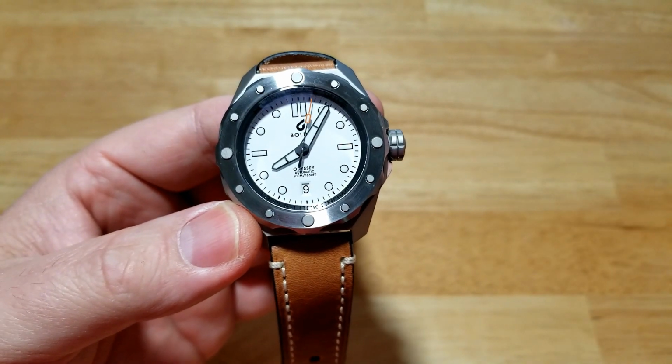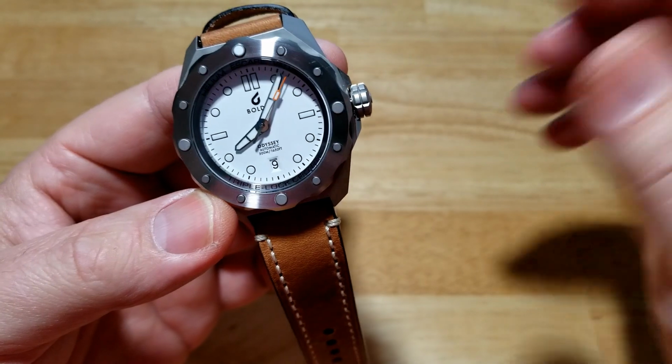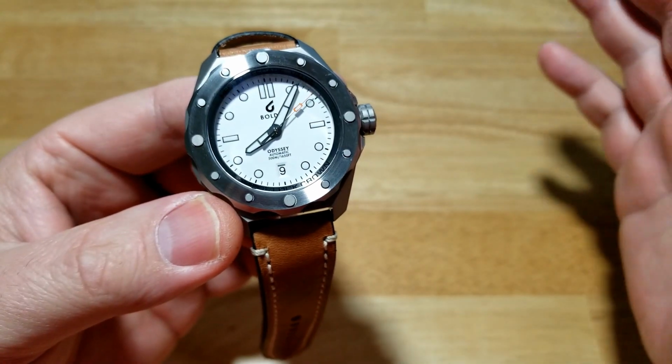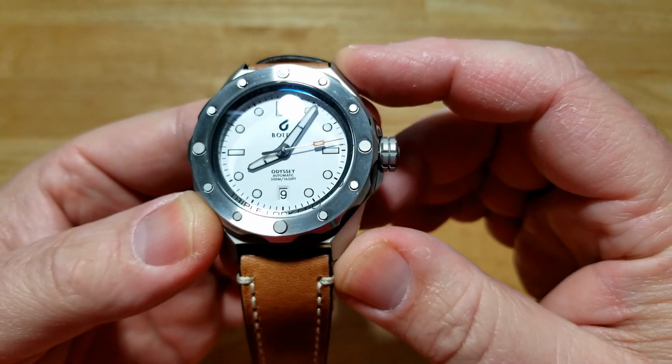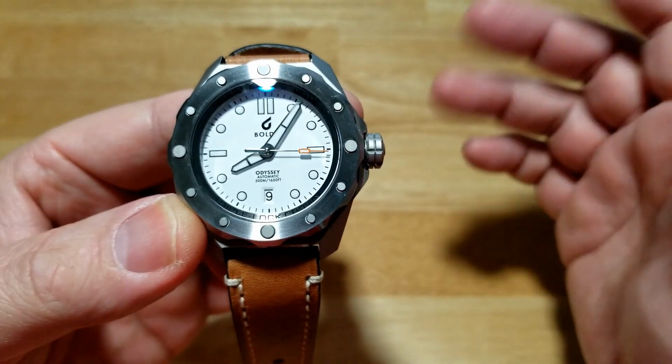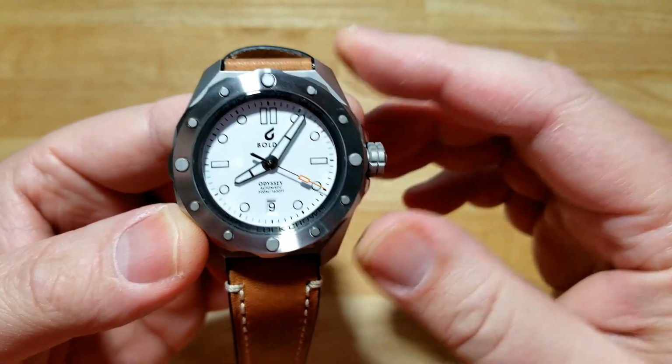No real design risks are being taken here. I mean, everything is kind of run of the mill, to tell you the truth. The indexes are not applied. There's nothing really interesting about them. They just do their job and they do it well. Same thing goes with the hands. You have kind of sword style hands.